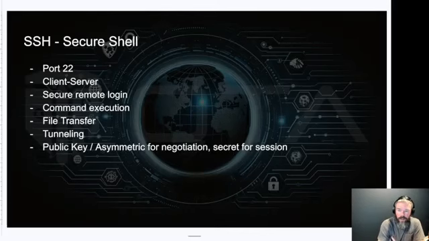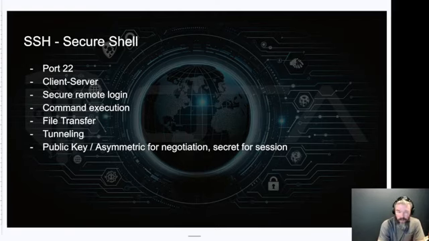All right, SSH, or Secure Shell, runs by default on port 22. This is a client-server implementation, so we have the server running the daemon or the service, and a client who authenticates or connects to it or consumes the service. It's used for a bunch of stuff: secure remote login, secure connections over otherwise insecure networks, remote control of servers or managing infrastructure, transferring files, tunneling, etc.